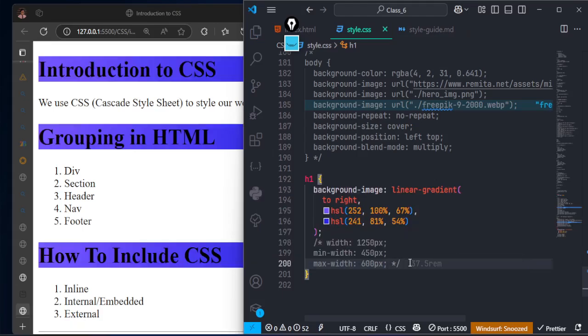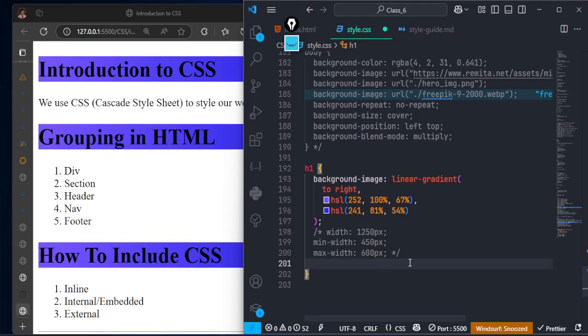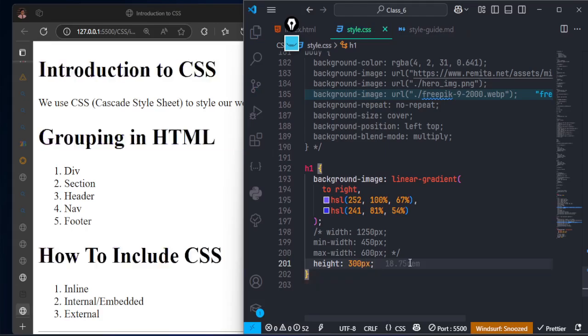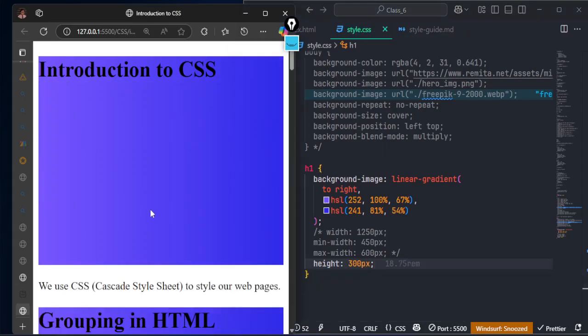Just like the way we have width, we have the same thing for height. Everything we just did for width is the same thing you can do for height, which is the length in the vertical direction. So here too we have height, which I can just give 300 pixels. The same thing applies: it doesn't care whether the content here is up to that or not. It will always maintain that height.